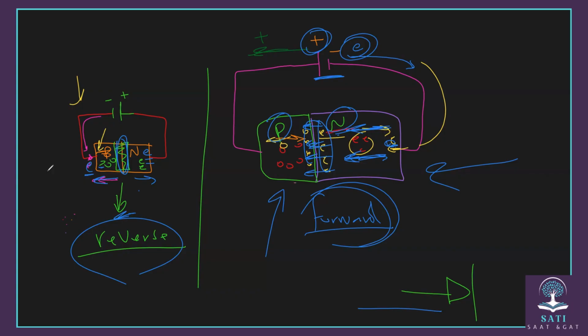And it doesn't allow the current to move in a different path when the connection is what? Reverse. So as we said, a diode is made of two semiconductors, one P-type and one N-type. When its connection is forward, positive to positive and negative to negative, it allows current to move. While when it is connected negative to positive and positive to negative, this is reverse connection, and it will not allow current to move.